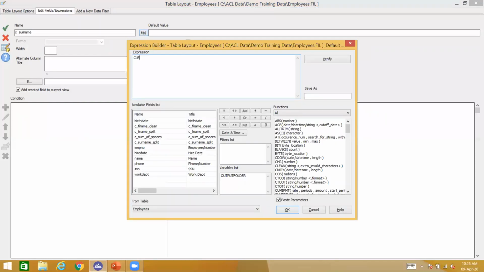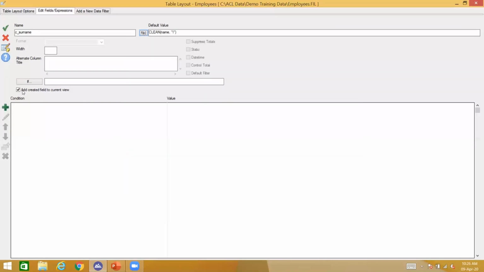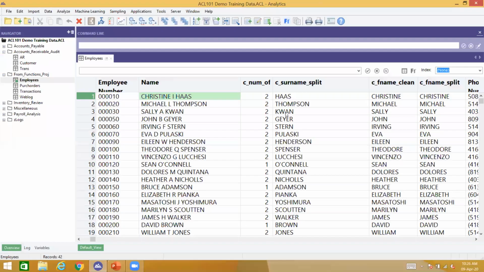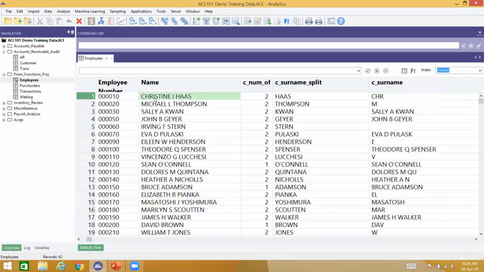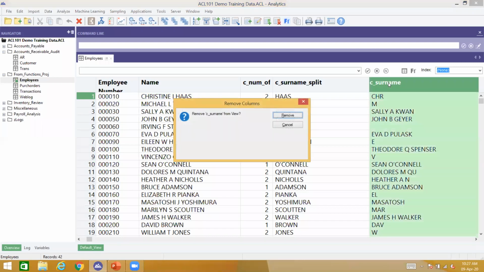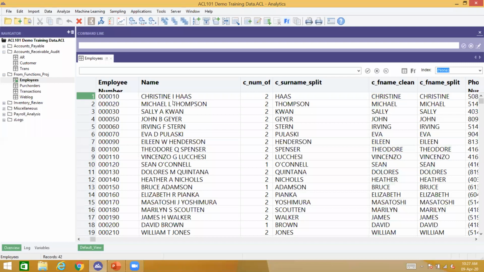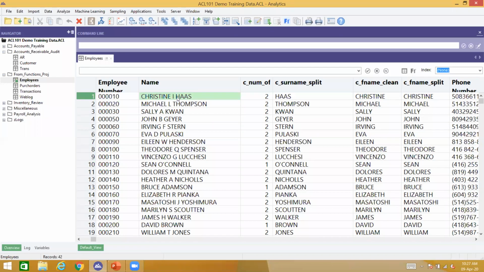I'm going to clean the name field from the letter I for Christine. And let me see if I get Christine's surname. Let's just see here, surname. No, it's deleted the I, the first I of Christine and everything to the right. This is not going to work. So please don't waste your time with clean if you want something other than segment 1, right? It's not going to work. Let me remove this rubbish from my view. It's a complete disaster. Okay, so I would have to use split here because clean is just too violent.